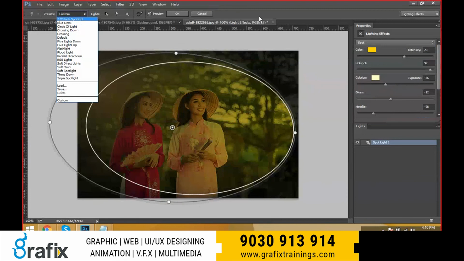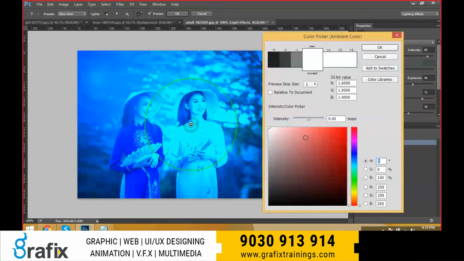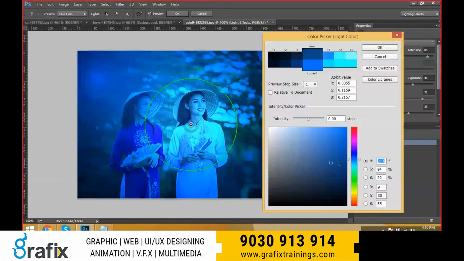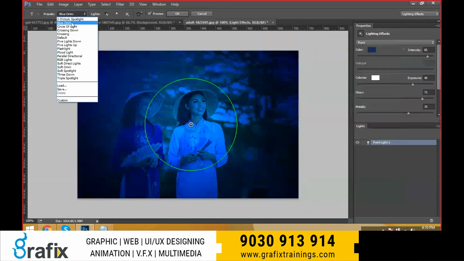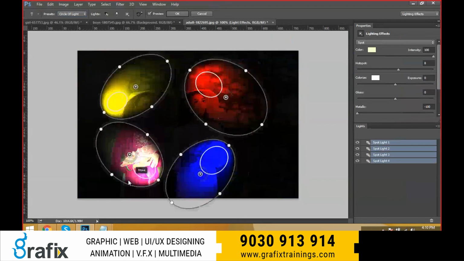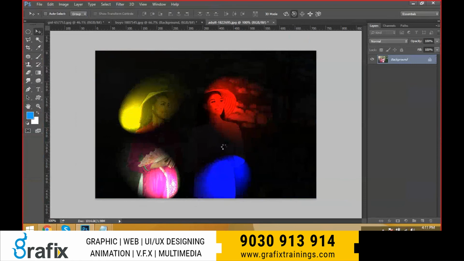Okay, and come to here, Blue Omni. Blue Omni is already a predefined style. This is one type of style. I can change the colors or I can change the darkness. I can change a color here. Blue is there, no? I can change it directly from here. Like this, we can take the styles of the images. And come to here, Circle of Light, 4 Lights. This is an important topic, friends. Please don't miss it. Click OK. Like this, the effects we can apply directly on the image.